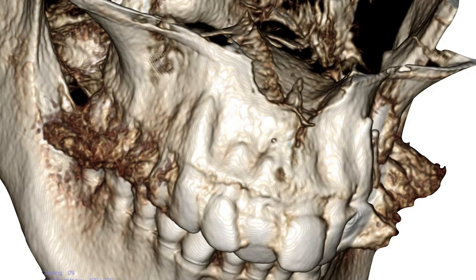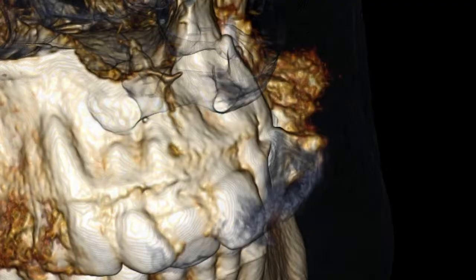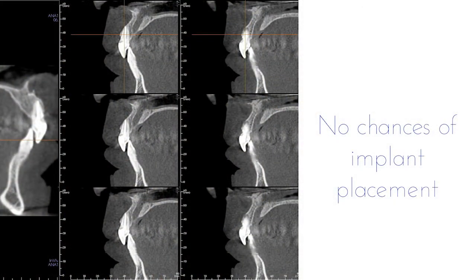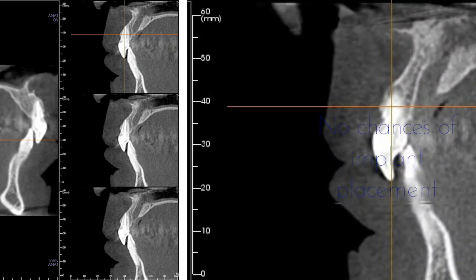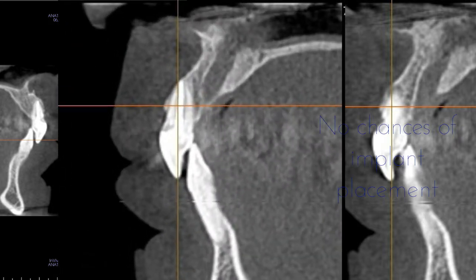What about if we do the extraction of this tooth? And there is a very tiny buccal plate, there's almost nothing there. What is going to happen to the ridge? We're going to have a tremendous collapse of the ridge here, especially if you think that there is no chance here to place a dental implant because the basal bone is wide only 2 millimeters. As you can see here, the nasopalatine canal is very, very wide. If we do the extraction of the tooth, this bone is going to collapse. So I'm going to have multiple problems related to socket collapse, then the anatomy, and endodontic lesion.